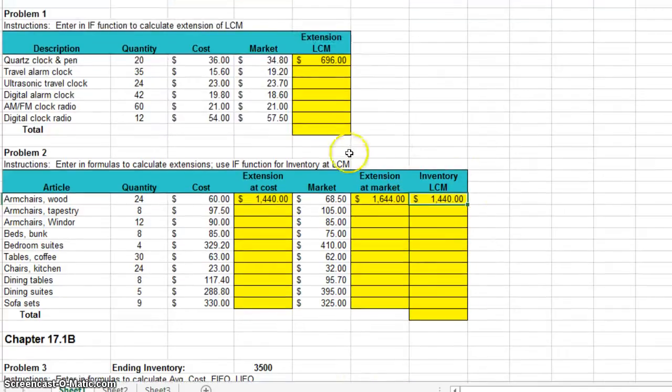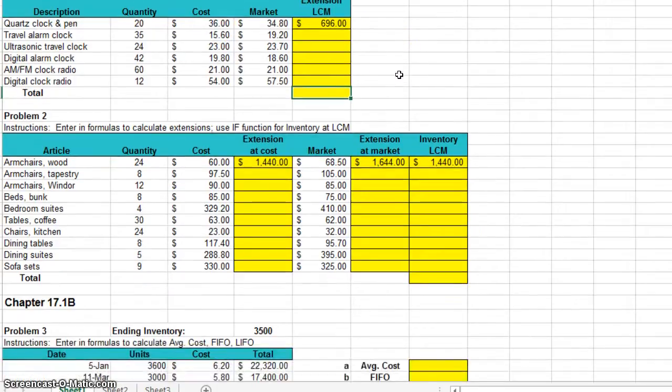And with any inventory record, you're always going to have totals, so when you get to the bottom line of any inventory spreadsheet, chances are you're going to have a total there, so be sure you're making use of the automatic sum feature that's up in the right hand corner of your screen. I've also mentioned here to use the IF function. If you know how to use the IF function, it can help you enter one formula that'll look at these two columns and pick the lower of the two. If you're not familiar with it, don't worry about it. You can just do it manually.